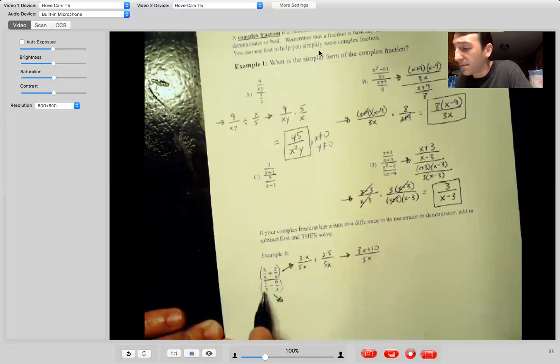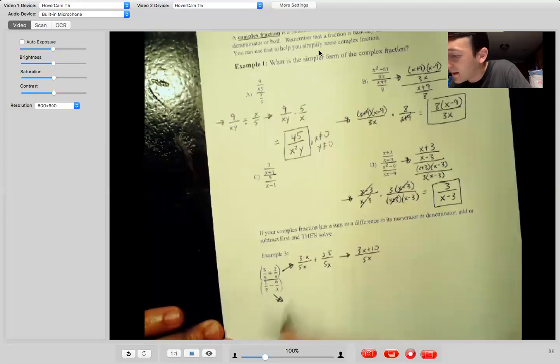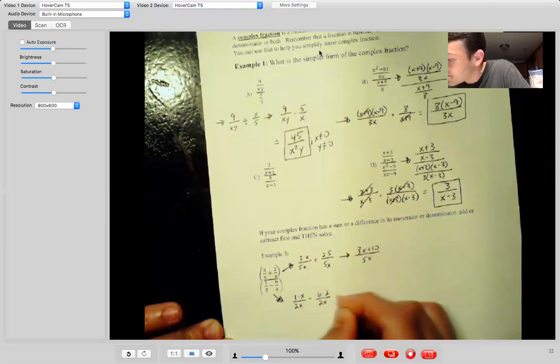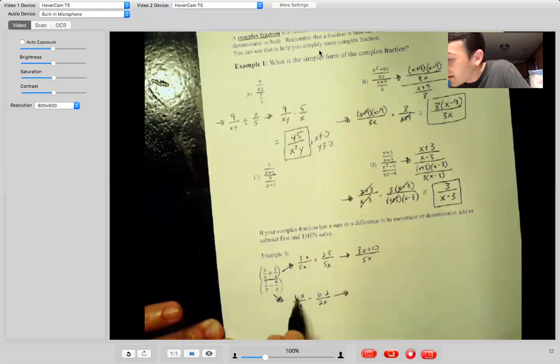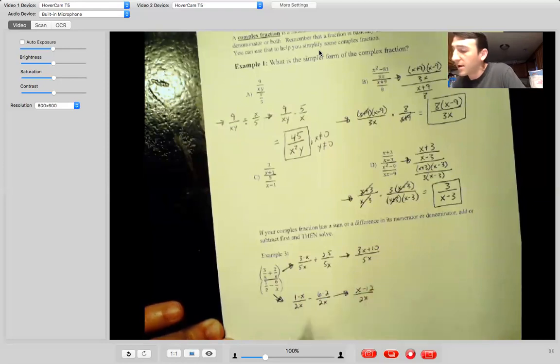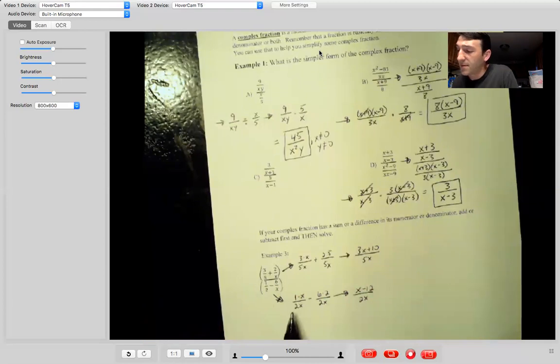Same deal on the bottom. So my denominator on the bottom is going to be two X. On this side, I'm missing the X. So one times X over two X minus over here, I'm missing the two. So six times two over two X. So that would give me X minus 12 over two X. And then remember what we have at this point is this over this. So I'm going to go ahead and do my same change flip. There's nothing to really factor out.